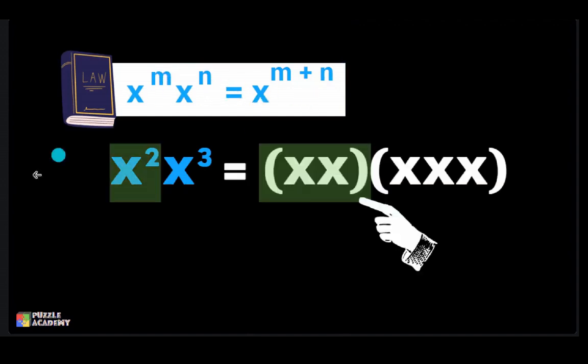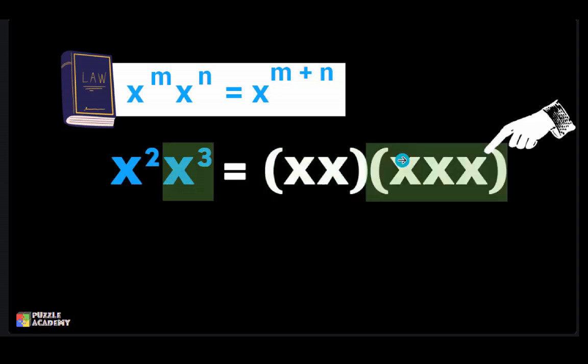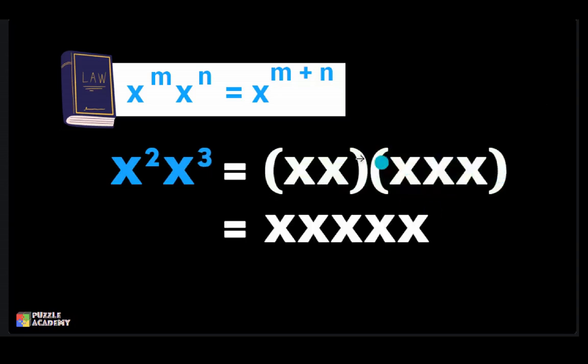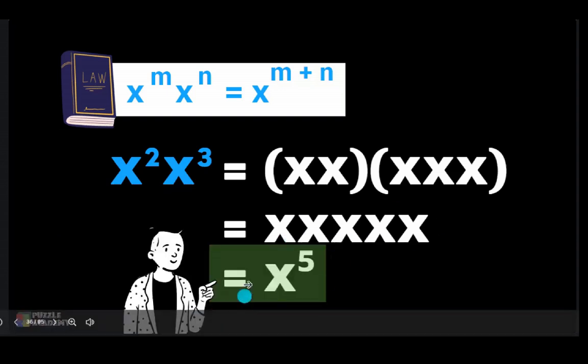So, isa-isay nga natin. So, we have x squared. Dito galing yung dalawang x na to, na nasa loob ng parentheses. Itong x cubed naman to, dito rin galing. Okay? So, x times x times x. So, ang gagawin natin dyan, pagsasamahin lang natin lahat ng x. Okay? So, we have x na 5. And then, we have x raised to 5.